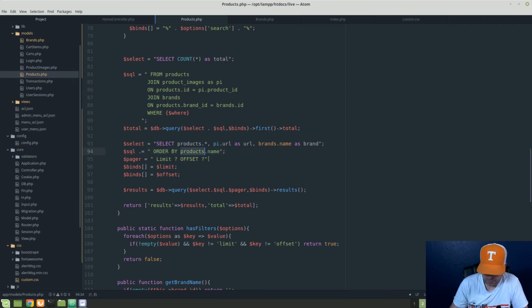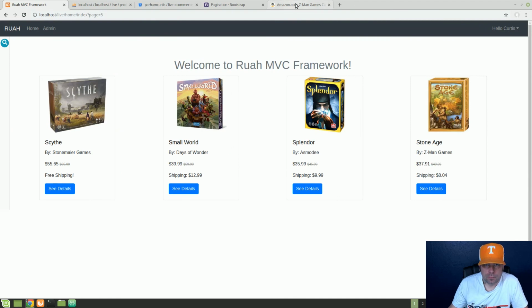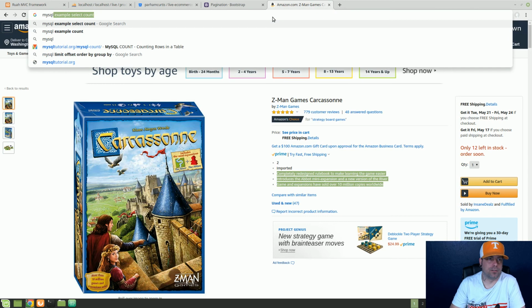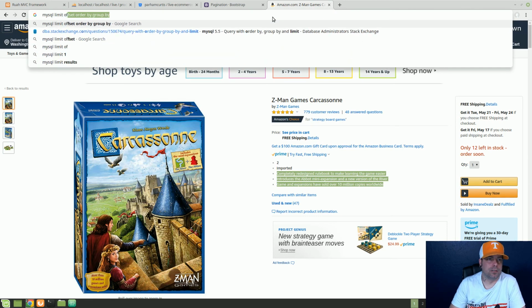The limit. Let me double check something, make sure I'm not making a stupid mistake. Limit offset example.